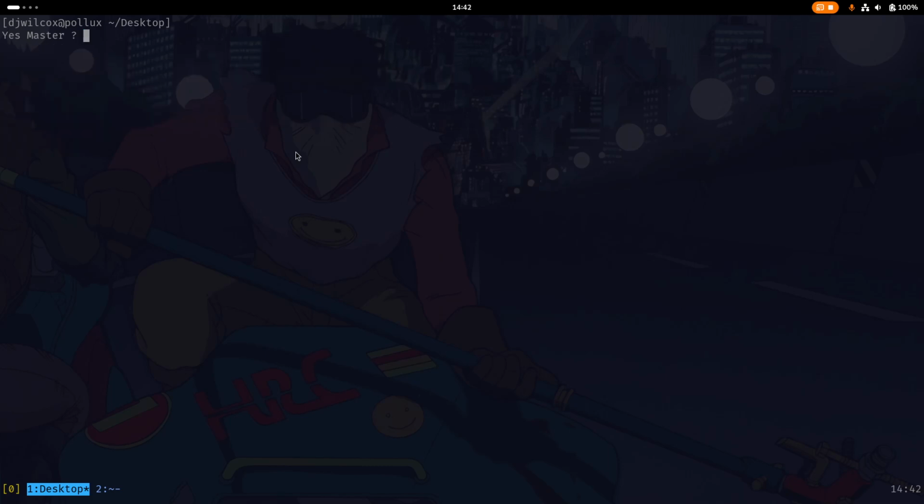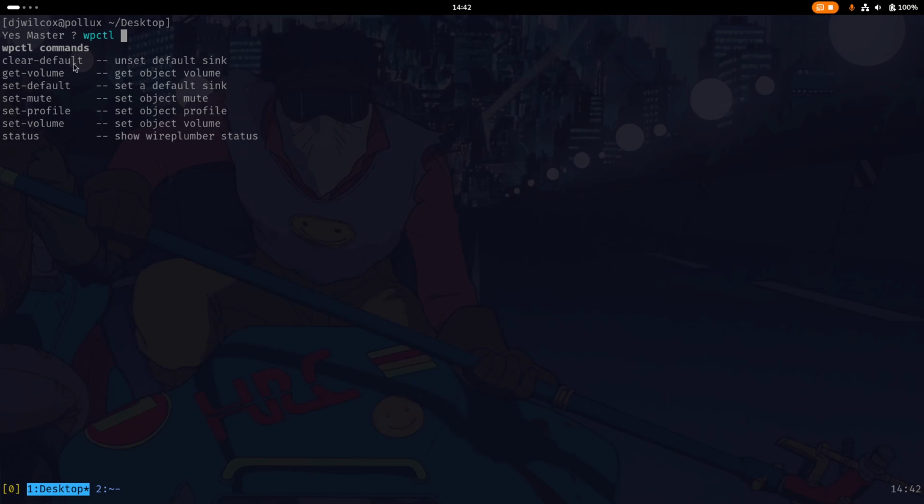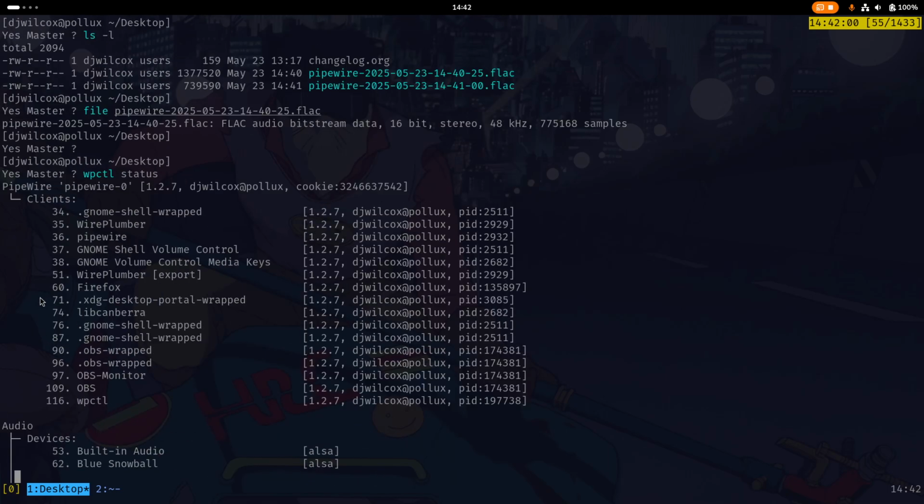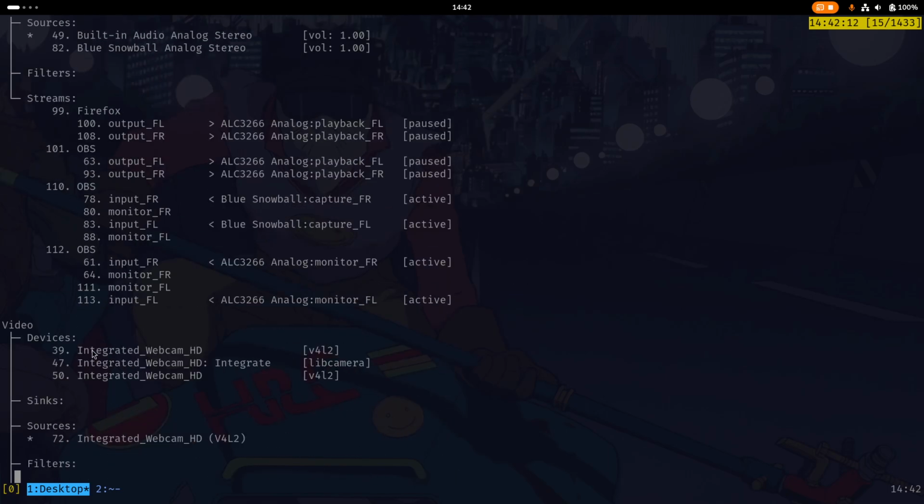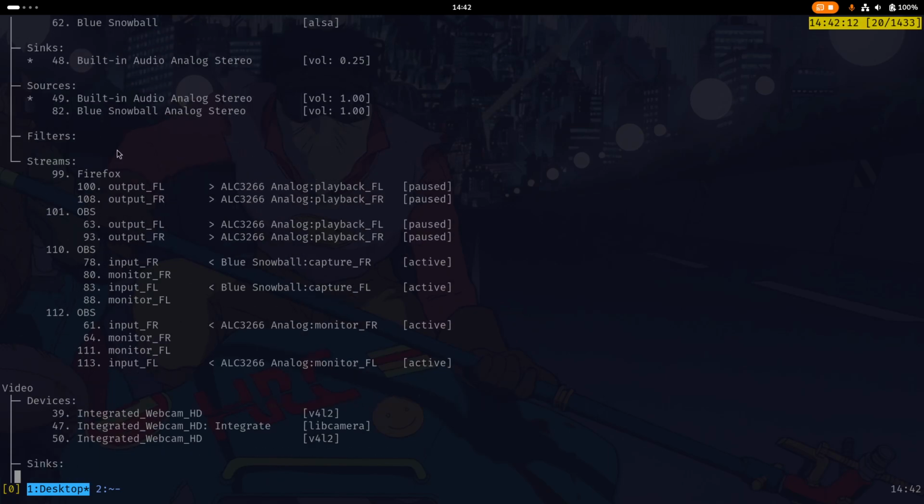So that's it. So just remember wpctl. What you can see here is when I press tab, these are the options. You just press status. And again, that's going to list the clients, the audio streams, the video, and the settings. So again, you want to use the streams here, and you can't use these numbers. They're just indexes. They're not actually for recording. They're just there to show you a list of all of the options, all of the sync sources and streams. So it's the streams options you want to be looking at.